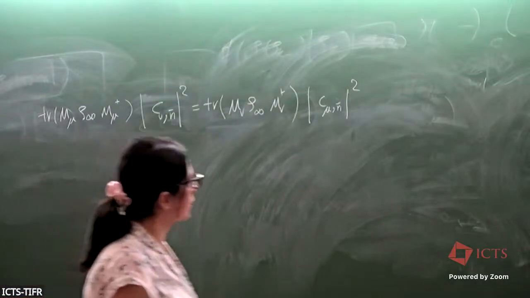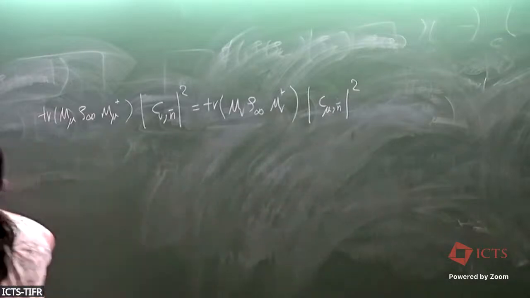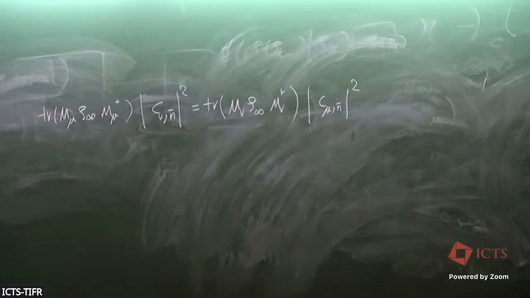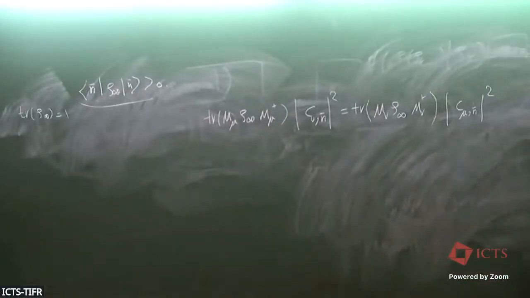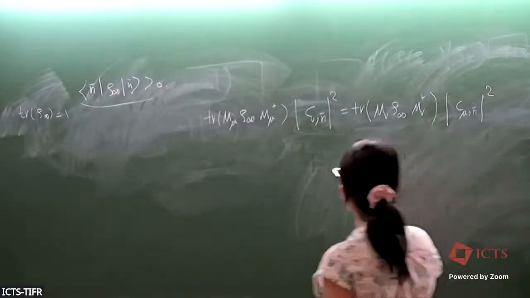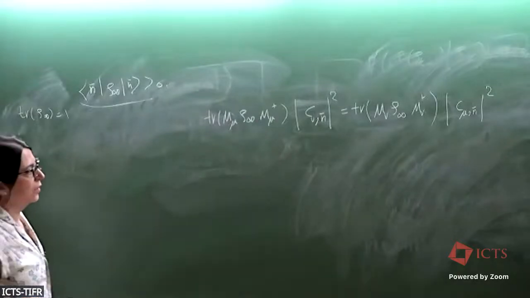So the first thing that you can say is that there exists at least one m bar such that m bar rho infinity m bar is strictly positive, right? Because you know that rho infinity is a quantum state, so trace is 1. So then at least there exists one m bar such that this. So that's why I write the equality over there. So like this. So for this m bar I write like this. Okay.